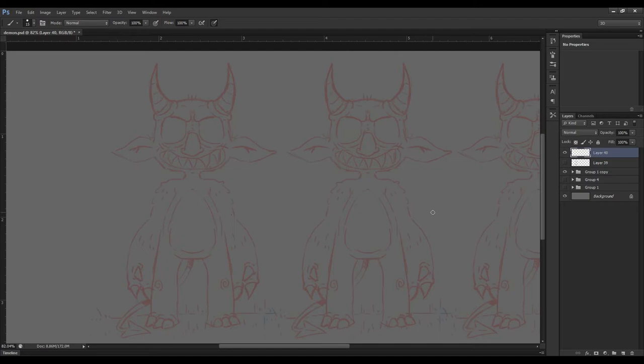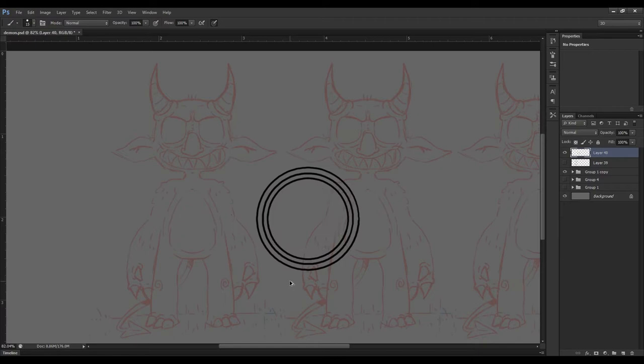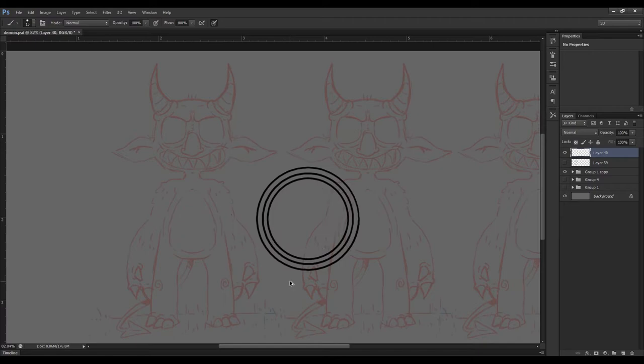Now we're onto the Rulers. The first is Eclipse, which basically just means a circle - really really helpful when you want some really round eyeballs, or if you want to do a vehicle with wheels, a compass, shoulder guards on a robot, or just all the basic stuff. You can see I've got a nice ripple effect, and you can squash and rotate to make the circle bigger. It's incredibly cool how much stuff you can do with this.